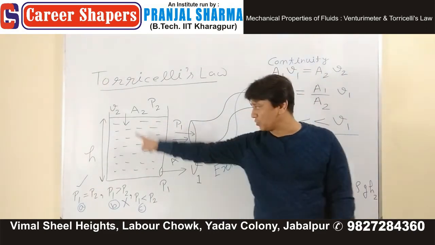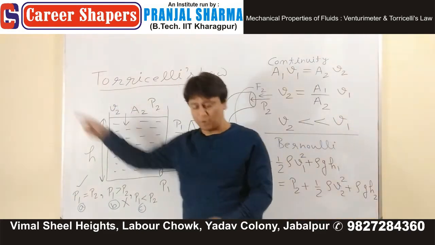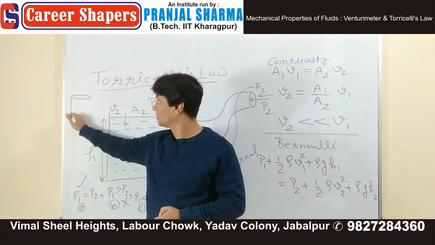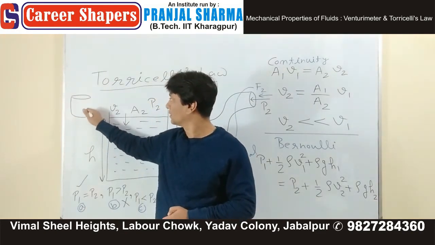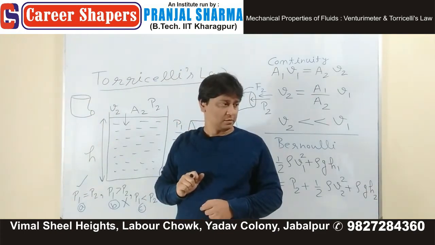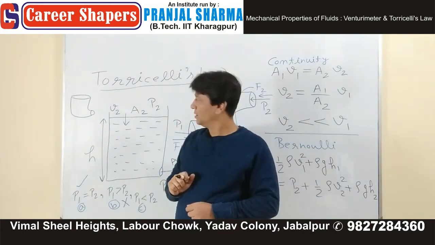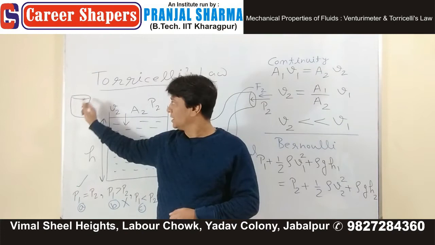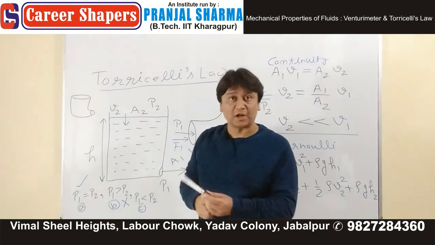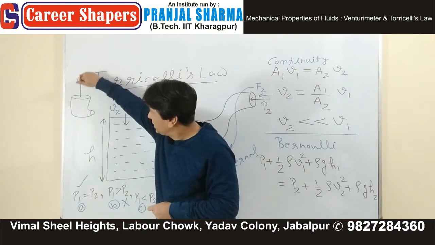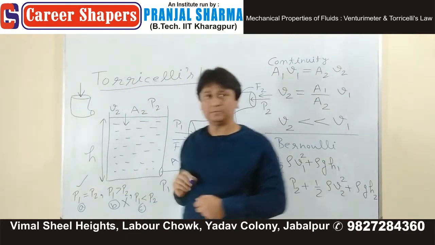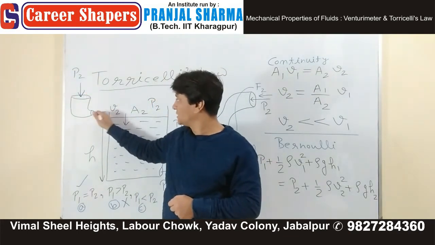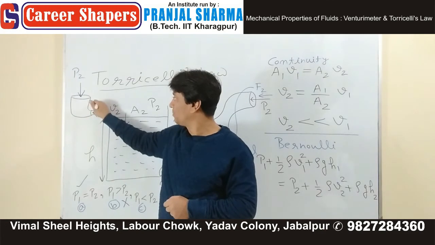Now if you look at this liquid, it has this type of shape. शायद दिख रहा होगा. Top cross section and the water is coming out. What are external pressures? जो चीज यहां से पुश कर रही है, that's P2. जो चीज यहां से पुश कर रही है, that's your P1.